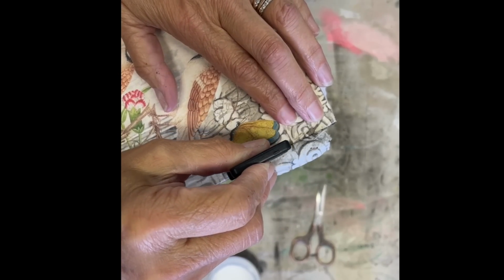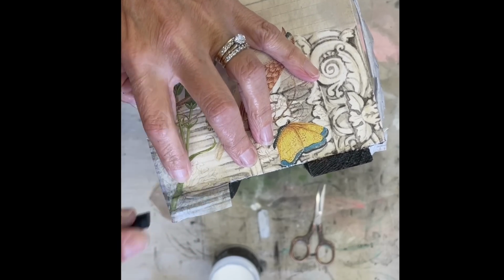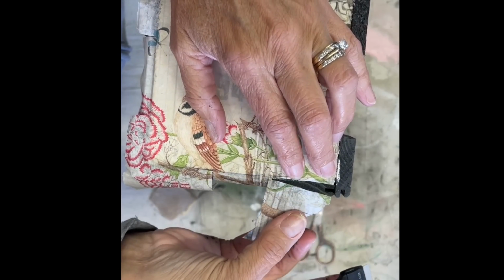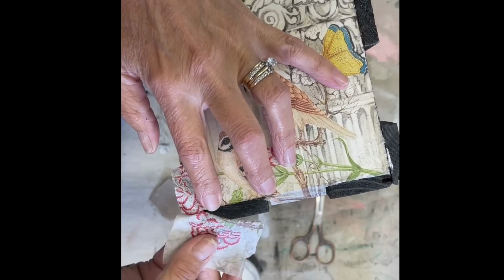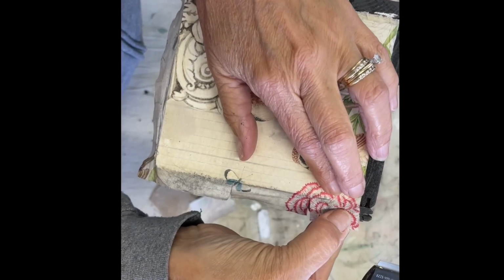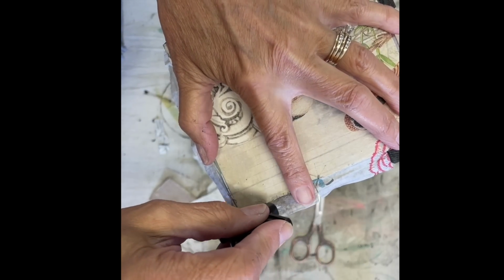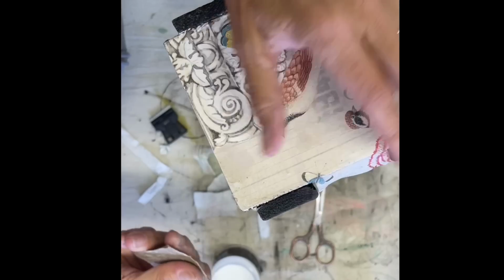Then what I did is I took a razor knife, and since I didn't put the decoupage underneath there, it comes right off. So I just slit a line so that I could take that end off right there and it'd be a nice clean line. I did have this one where I didn't take off the edge yet, so after I take off the strips with the razor knife, then I can go back in with the sandpaper and finish off that end. And it made a really nice clean end. I was very happy with it. I was a bit nervous when I started this project, wondering how I was going to do this funky end, but in the end, it all turned out really great.